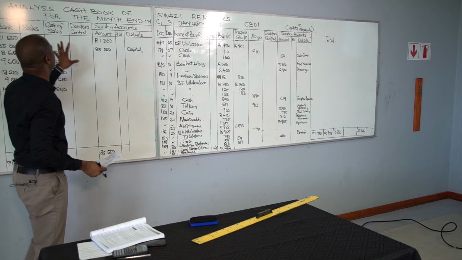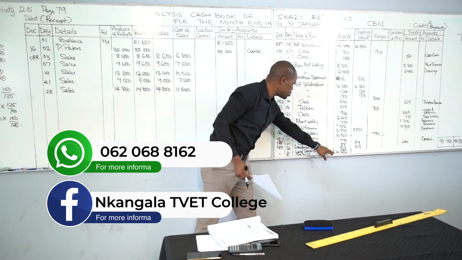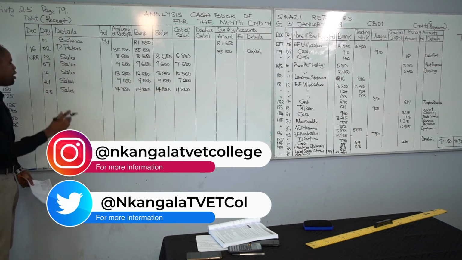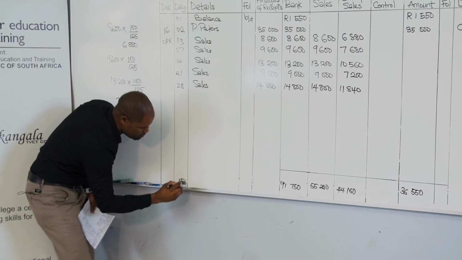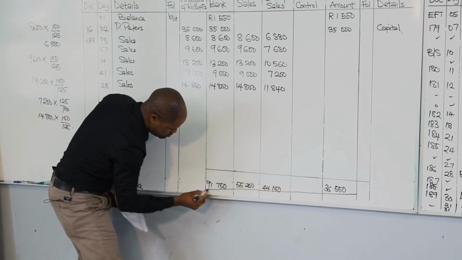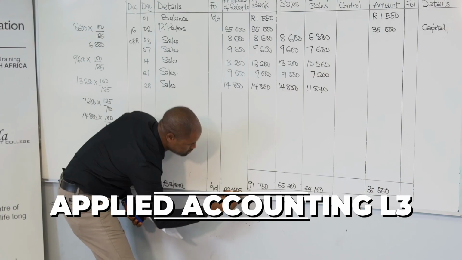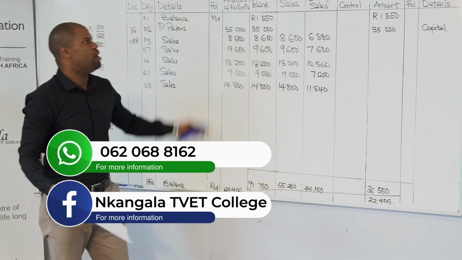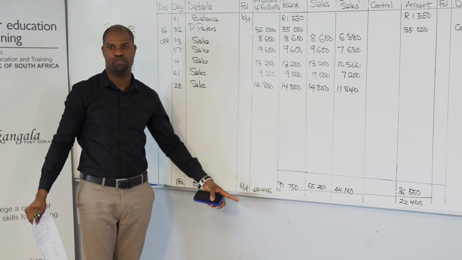From the balance here on analysis of the book of Swazi Traders, we discovered that we have a debit balance of 22,406. So this 22,406 will be carried down to the next month, which is going to be February. So the date will now be 1st of February. It's going to be balance brought down. It goes into the analysis, 22,406, and then I put it here on the sundry, 22,406. So on the analysis of the book of Swazi Traders, we are able to discover that there is a debit balance which is favorable against the next month. Thank you.